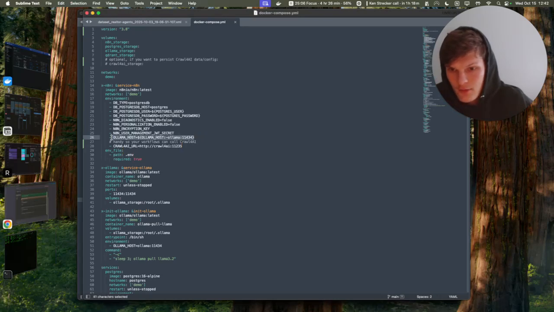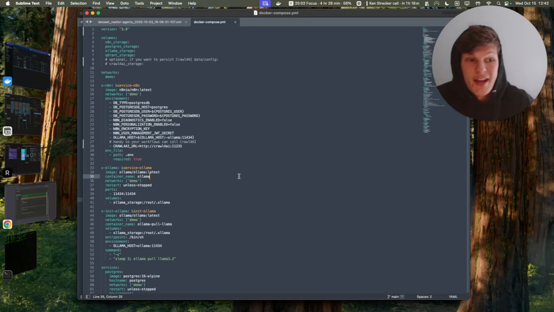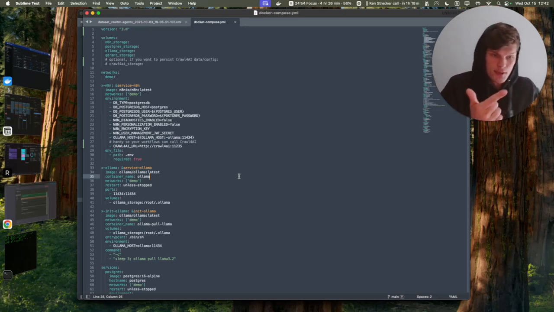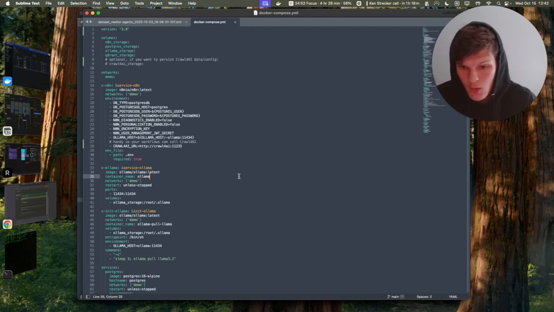Also note you'll have Ollama set up in here too, but we're going to set that up in a different way. We're not going to build it inside of the Docker container because if we build it inside of the container, we're limiting its resources in terms of RAM, processing power, and all that. We don't want to do that. We want it to be able to use the entire brute force of your machine, especially if you're on something smaller. I have a Mac Studio. It's got 36 gigs of RAM. It's got the top chip in it. It crushes. So I want to be able to use all of that RAM to run the largest, best models I can.